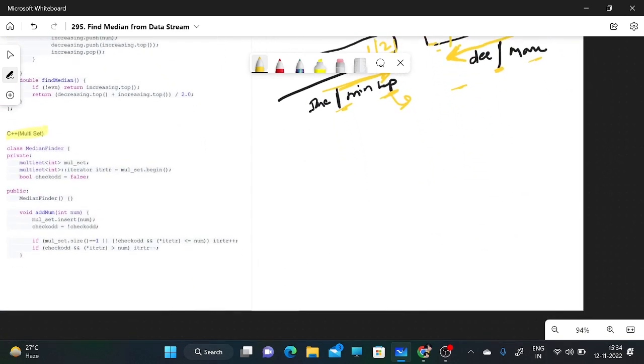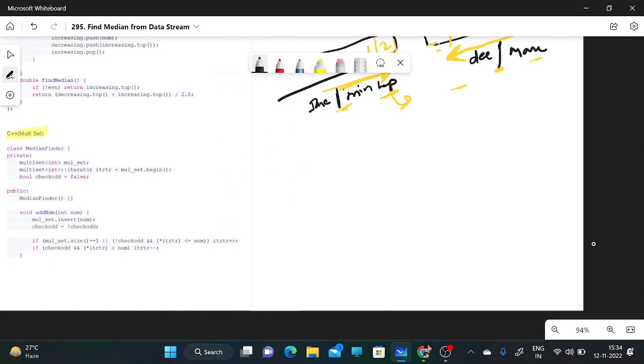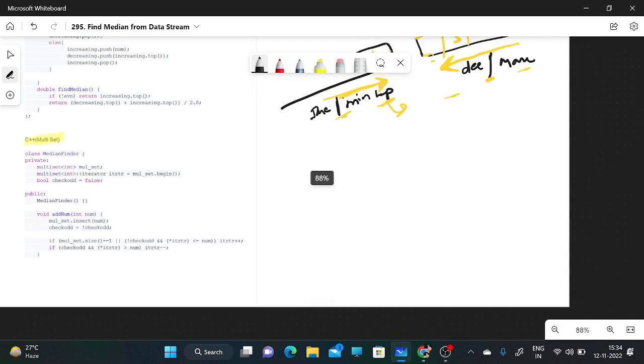Now I will explain the multiset solution. In a multiset, whenever we put in data, it always goes in increasing order. First I want to tell you this: we will take an iterator which will always be on the middle one, that is the median, or on the right side if the number of integers is even. Like 1 2 3 4 and 1 2 3.